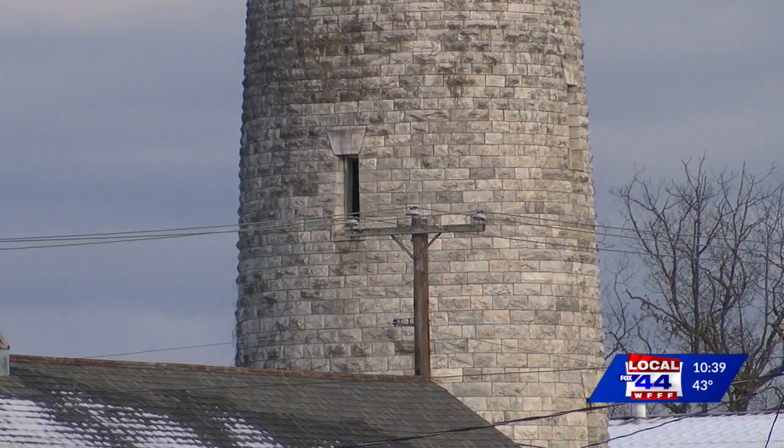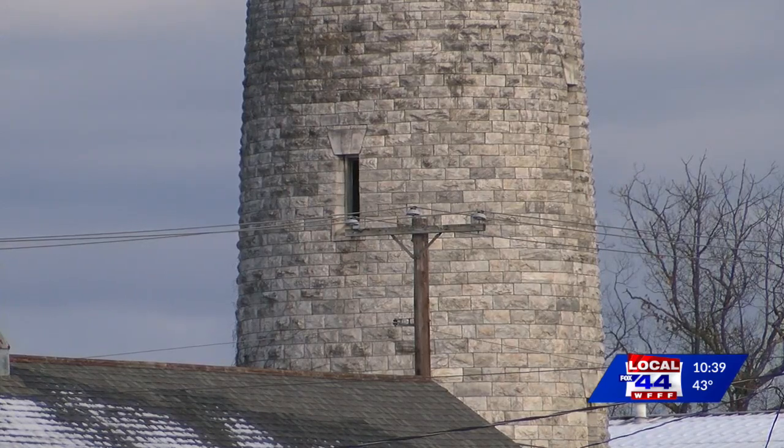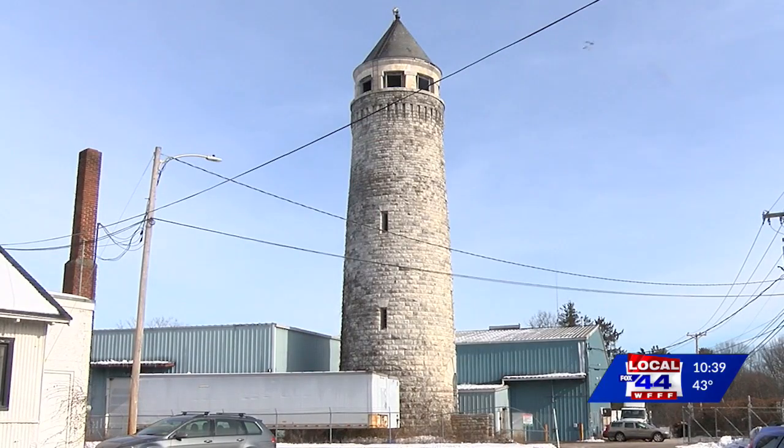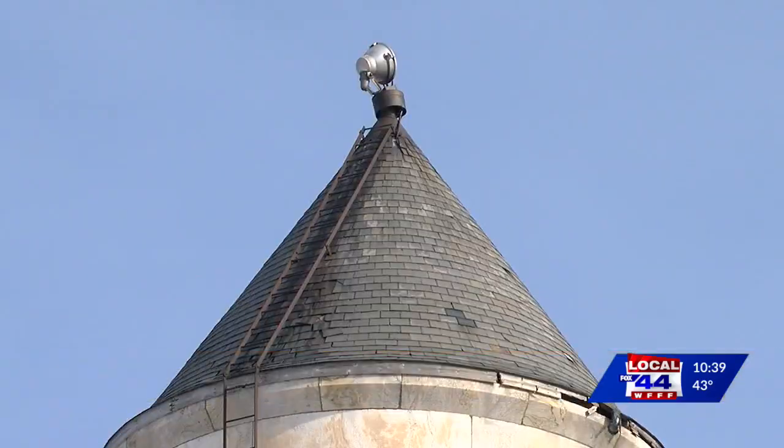There's been a fair amount of fundraising and some gifts that have come in around this tower. With COVID and whatnot, construction costs have dramatically increased everything, so we're basically starting all over again with costs and construction. Right now we've got about $150,000 set aside to be able to redo the roof and the windows. The Essex Historical Society has a fundraising project going on to help support this, and if you're interested in helping, you can go to the Essex Historical Society.